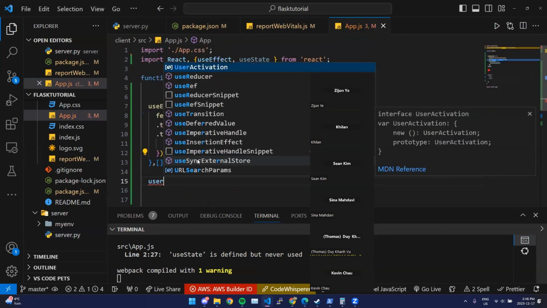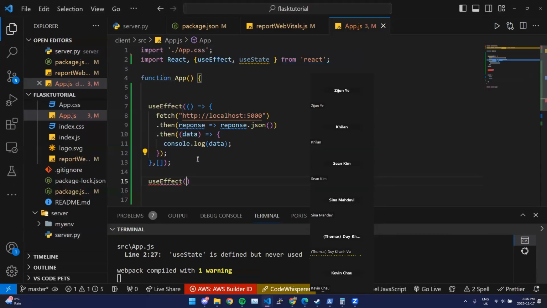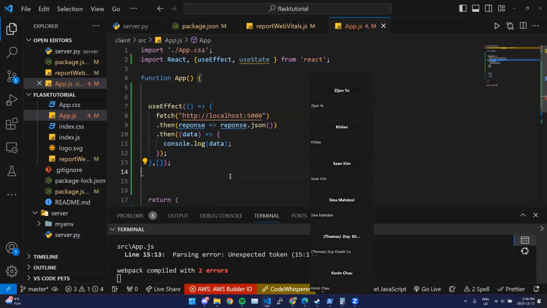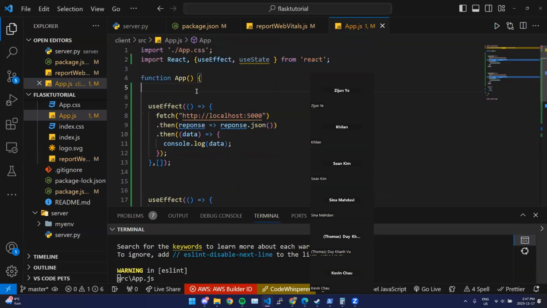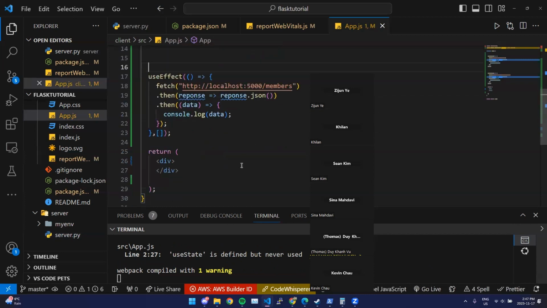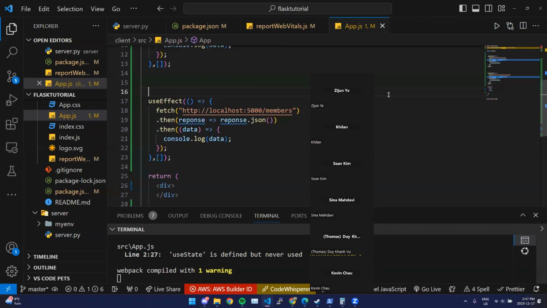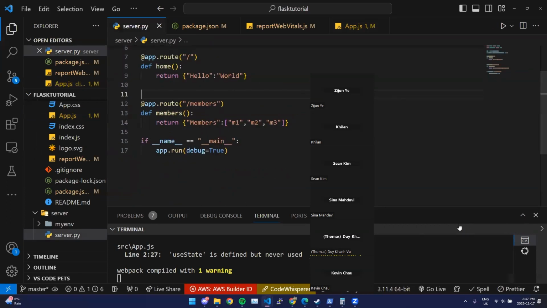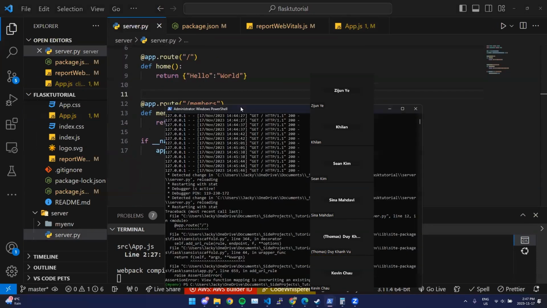Yeah, so I created an array, and then let's go back into our app, our front end, and we're gonna do use effect. And we're gonna do another arrow function. Actually, I'm just gonna copy the one that we had above. And then this one is gonna do 5,000 for members. Actually, before we continue, sorry, I'm going all over the place. Let's go back to our Python code, and let's open our virtual environment.